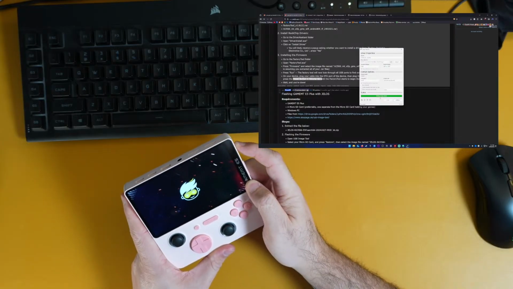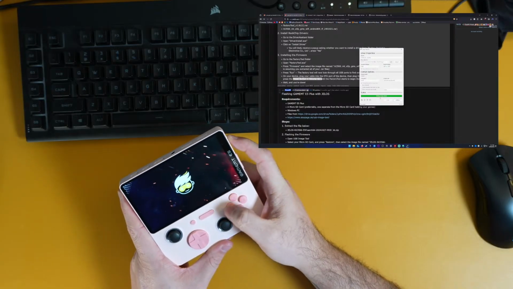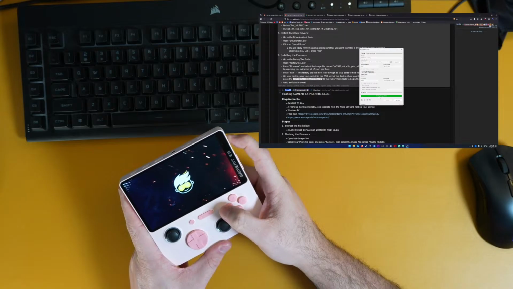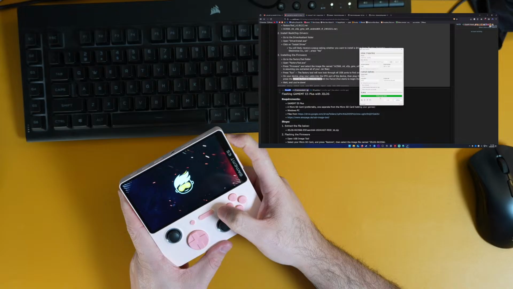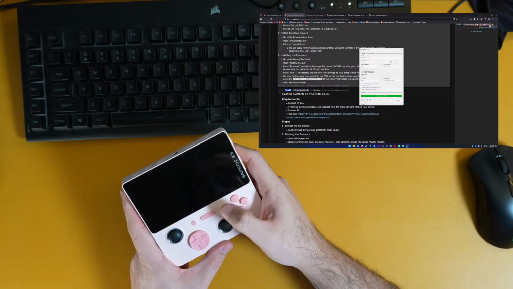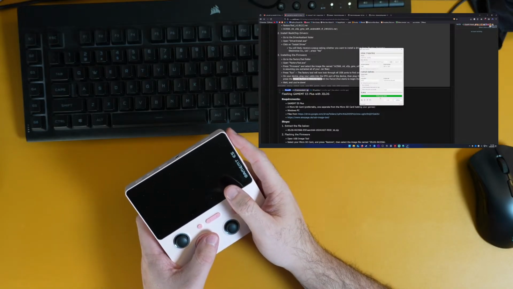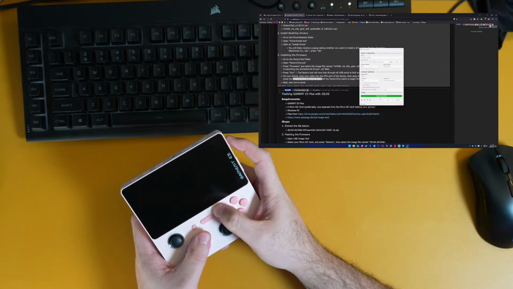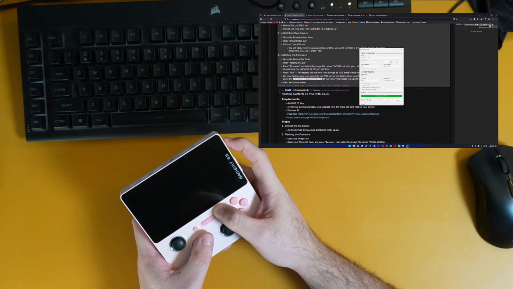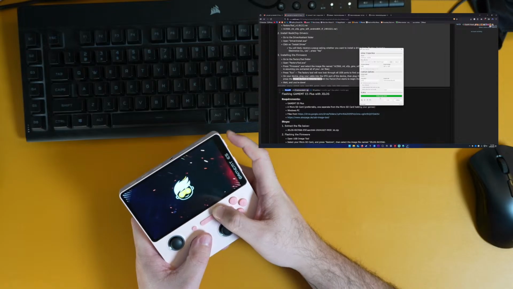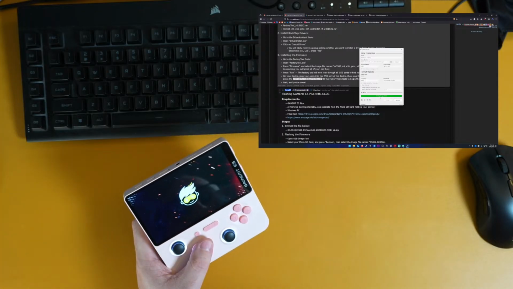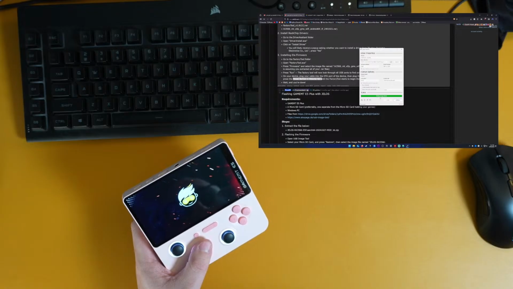This isn't booting. Let's just turn that off and see if we can turn it back on again. Okay, it seems like the SD card that was on there definitely has something going on. It's running some kind of OS.